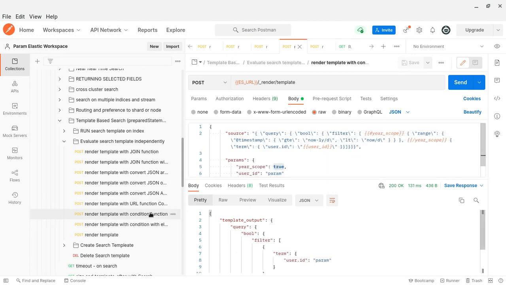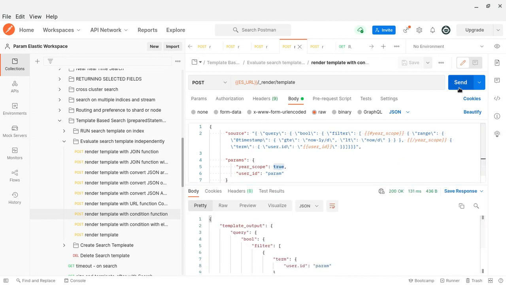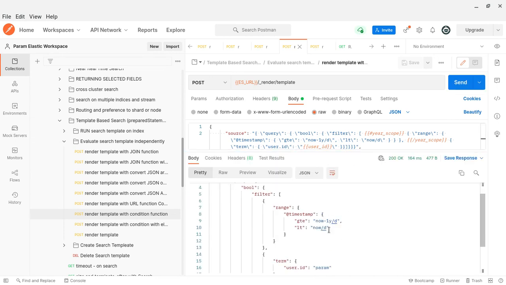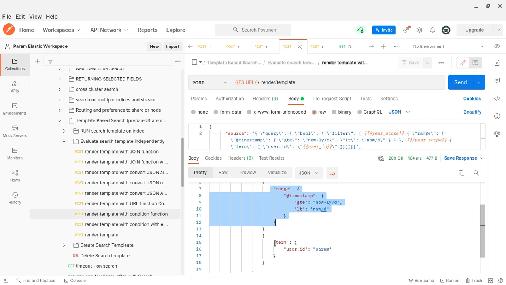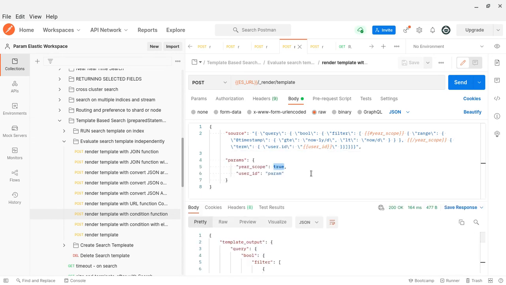Similarly, conditions. What do I mean by conditions? It's really interesting. Based on the condition I can dynamically switch the template. Wow, how interesting, right? It's dynamic. So if the year flag is true, you can see that output. What you are seeing is a range and the year term. Now I go and change it to false.